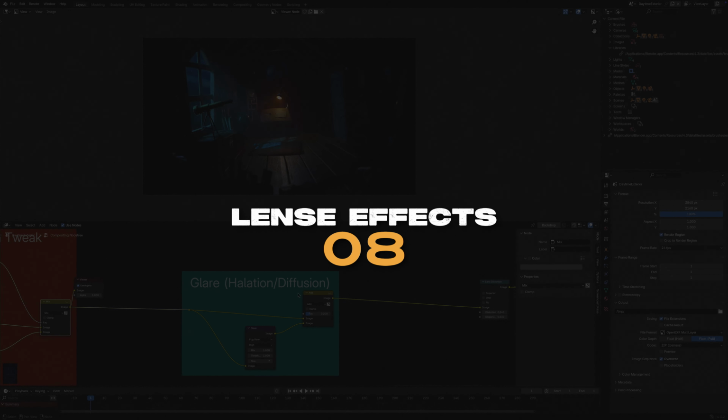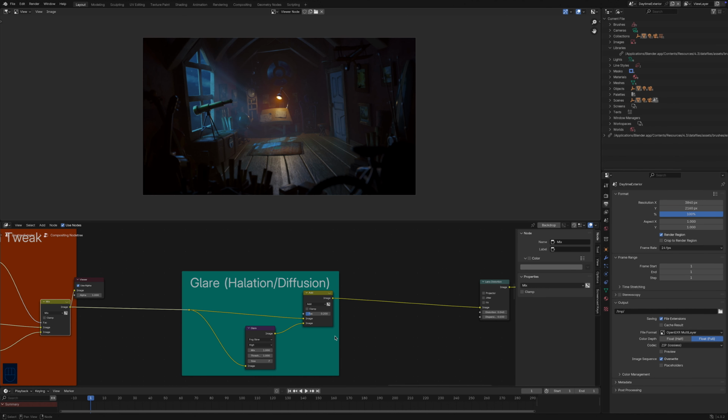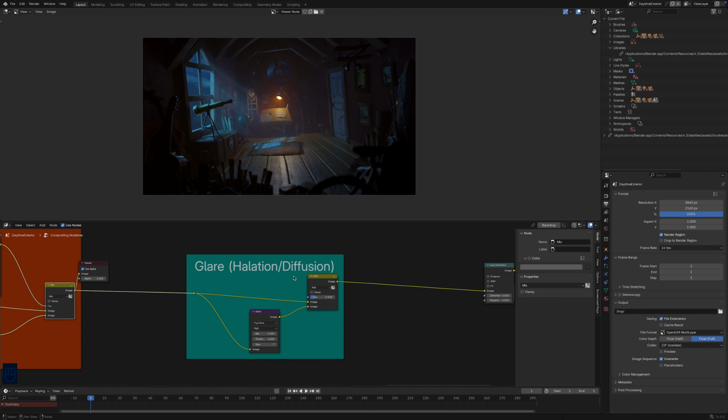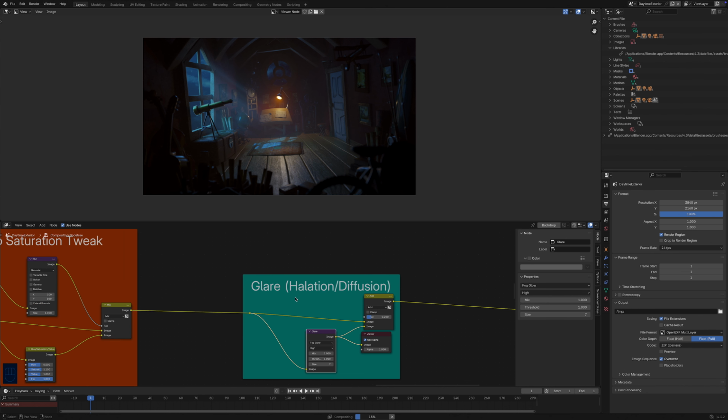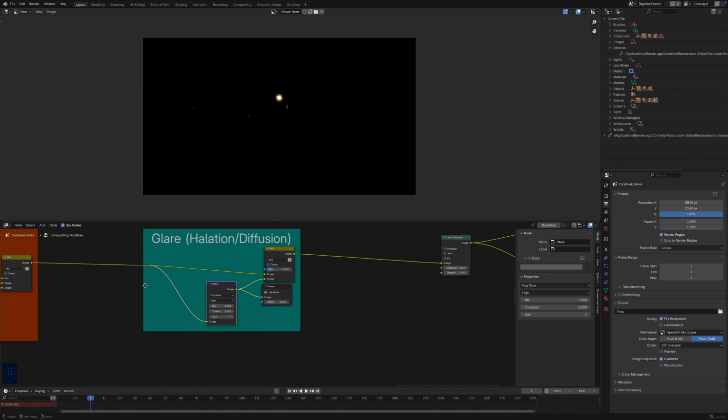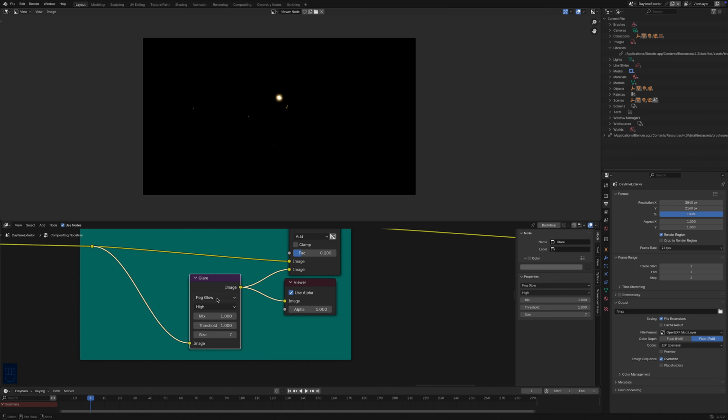Then here we have a glare or halation diffusion adjustment, effectively adding a slight amount of bloom to the highlight regions of the render. So we're just taking that result there. I just created a reroute node there, which made that dot basically, just to kind of organize it a little better. That's being piped into this glare node, which is changed to fog glow.